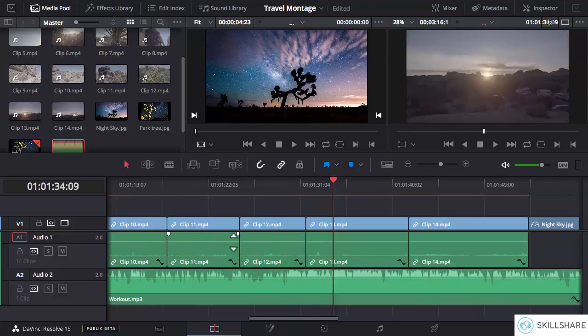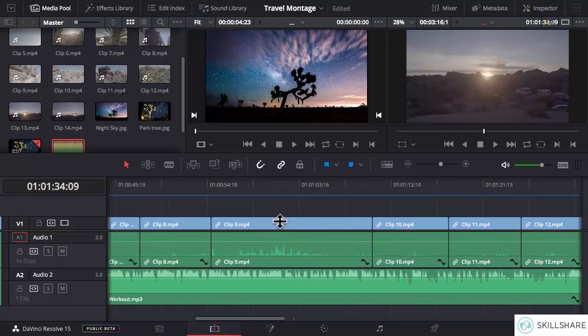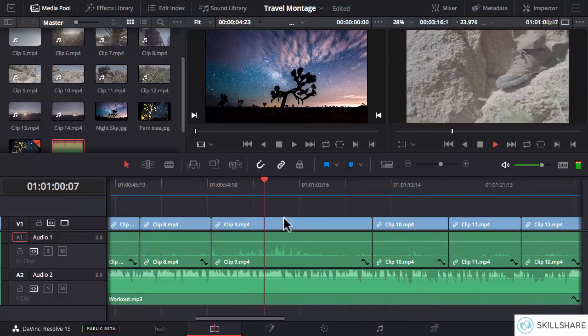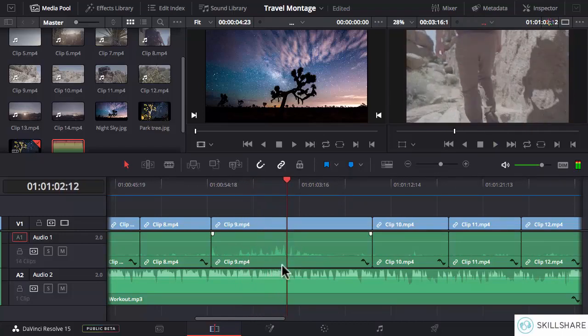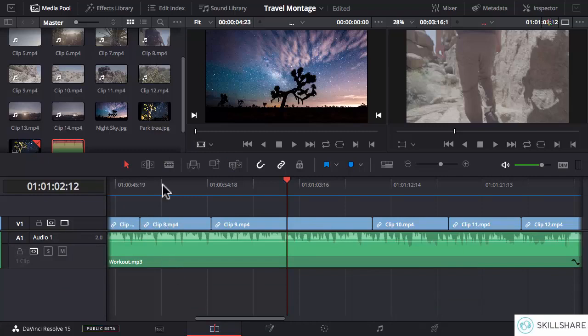And you can see that these clips have some audio also. Not any meaningful audio, but just some random sounds of camera clicking here and there. So basically we don't want any sound from these clips. We just want the background music. So what I can do is right click on this track containing the audio for these clips and delete that track. So now the only audio we have is the background music.